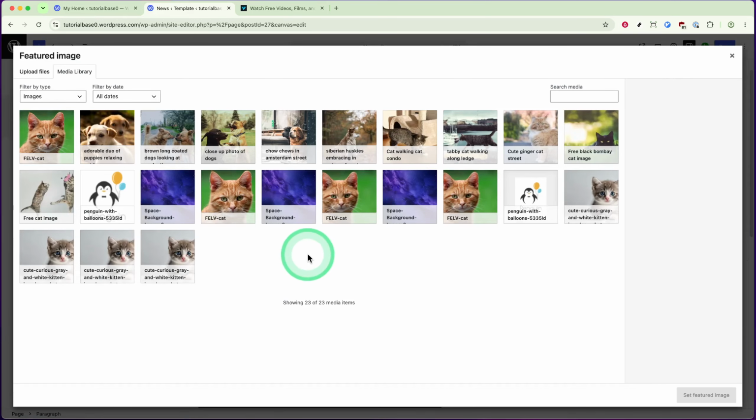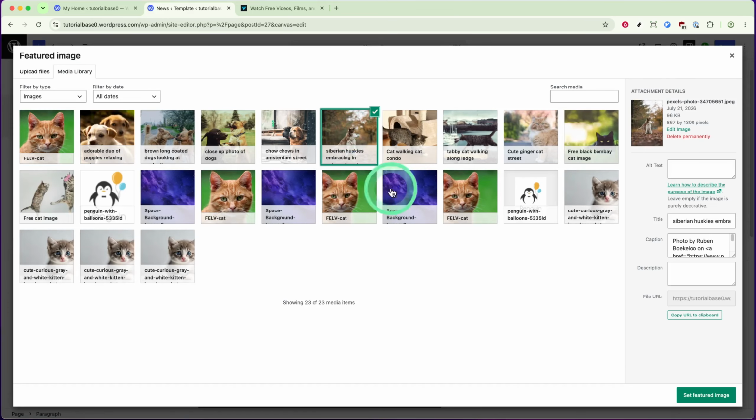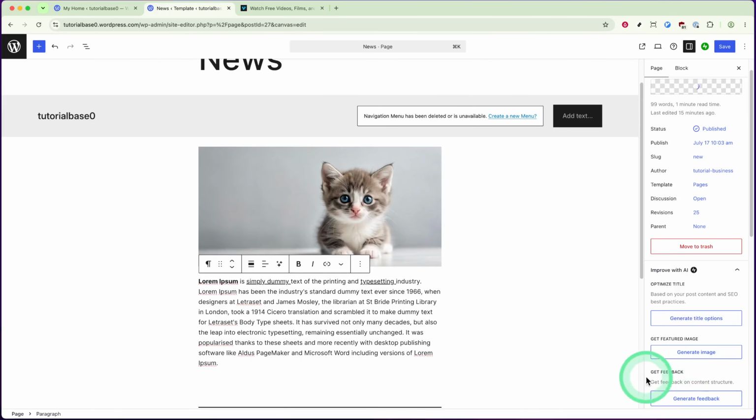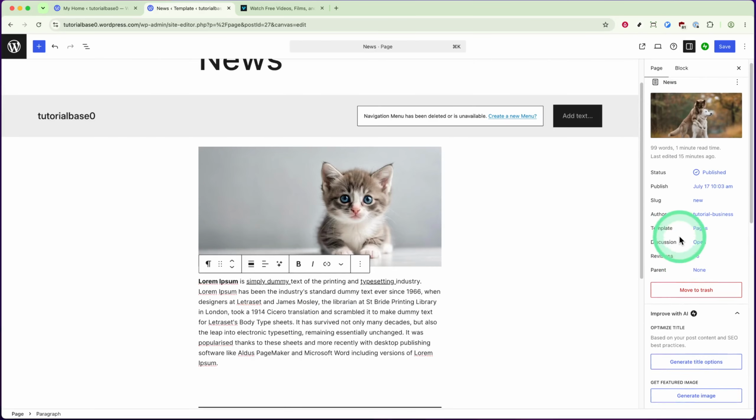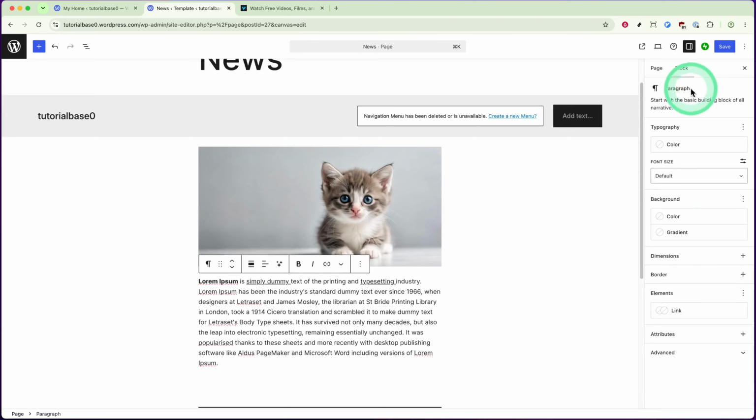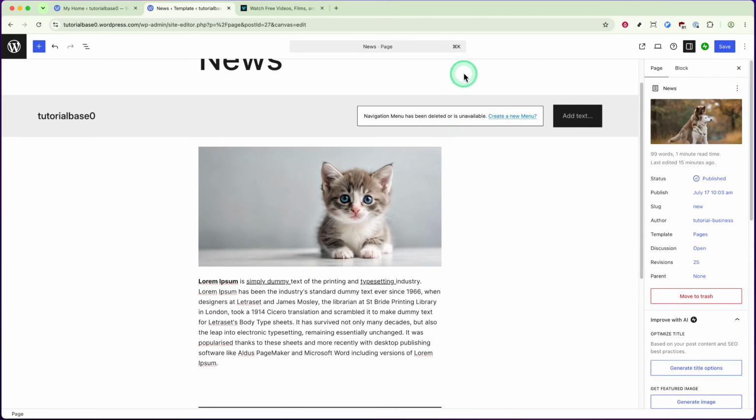After the image is applied, take a moment to review how it looks with your website's content. Does it complement your design? Is it visually appealing without being too distracting? If you're not completely satisfied, don't worry. You can always return to your media library or upload another image to experiment with different options until you find the perfect fit.